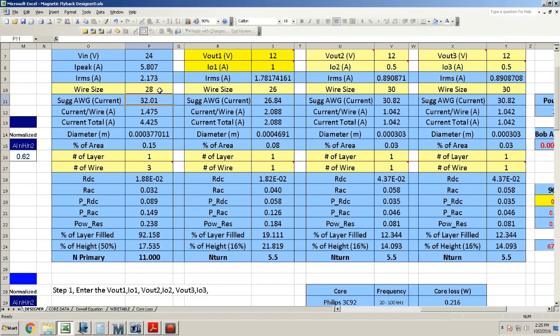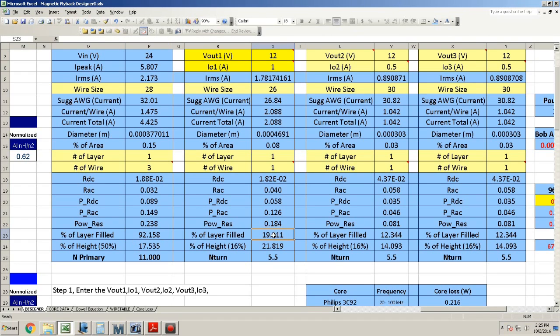Okay. I can use the 28 wire and I'll be 92% filled. That's great. Okay. Still have less than the 480. So that's an improvement. Okay. So this is 3 wires. So this is called trifilar. Okay. Now let's optimize this.